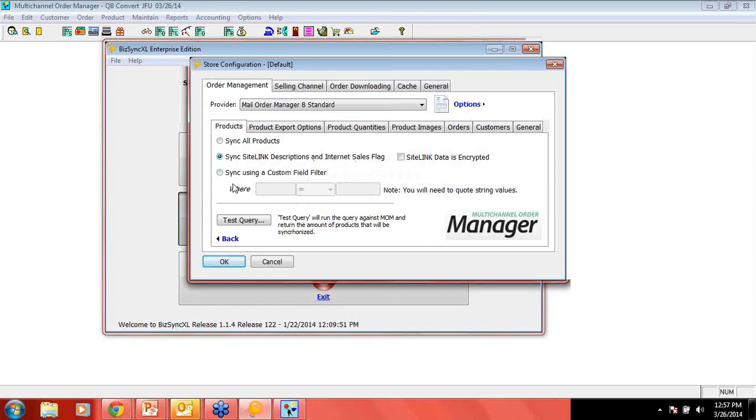That's right. But this particular customer might want to separate that out and say where a specific field, product class code equals whatever, or advanced code equals such and such, and then that will send just those products up there. Correct. Beautiful.